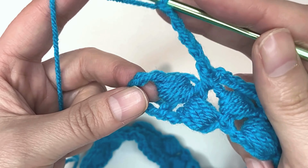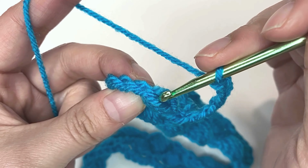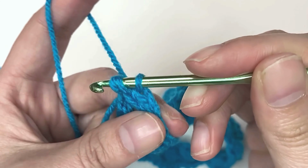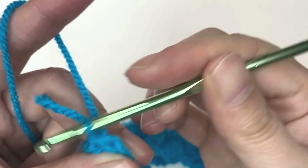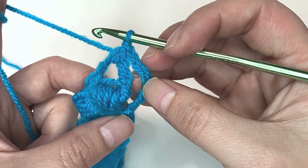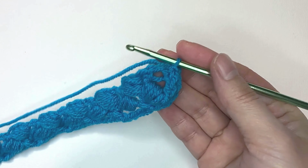Now we are at the end, so it's a little bit different. We're going to crochet into the 4th stitch. 1, 2, 3, 4. Actually, we go to slip stitch. So this is slip stitch instead of single crochet. So when you are at the end, slip stitch into the 4th chain. Then we go on the other side.